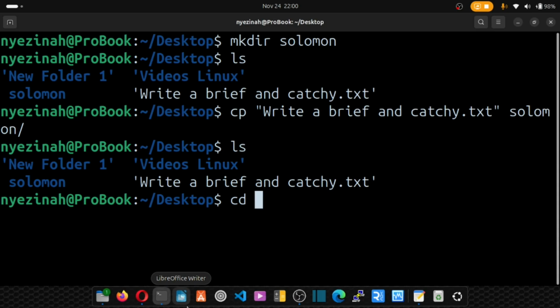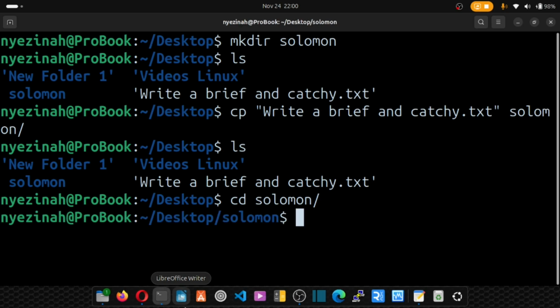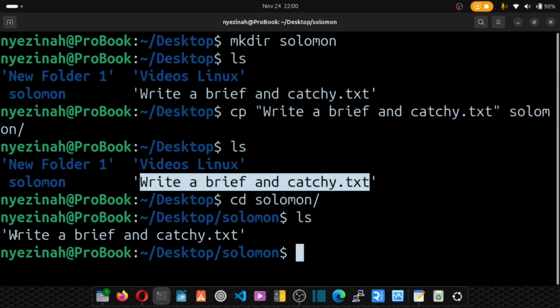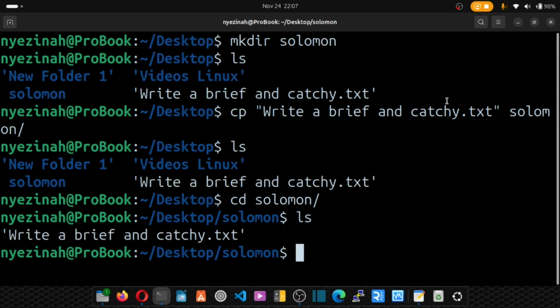We change directory into Solomon's folder. Now hit enter and we are inside Solomon's folder. Now we can list the content inside and we should see this document in it. Hit enter and there we have it. Alright, so I taught you how to copy things from one location to another.